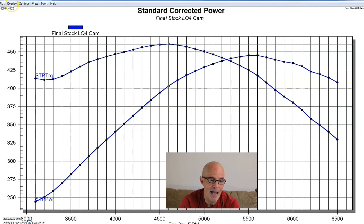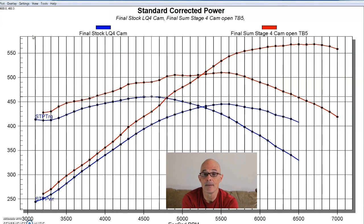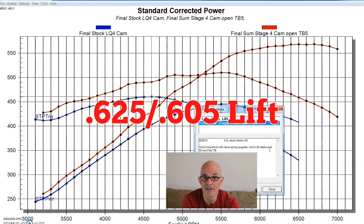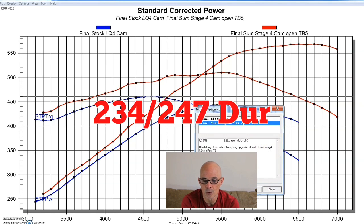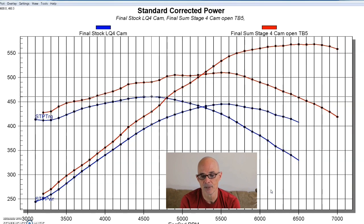But here's what happened after we installed the Summit cam. And again, this was the same cam that we ran previously in the 5.3 liter. Just as a reminder, 625, 605 lift split, 234, 247 degree duration split, and a 113 plus 3.5. And as you can see, because we started basically with a milder cam on this 6.2 liter than we did on the 5.3, the difference in power we're showing here is much more dramatic. But had we started with the factory LM70 cam, we would also have a dramatic change in power from the 5.3 liter.